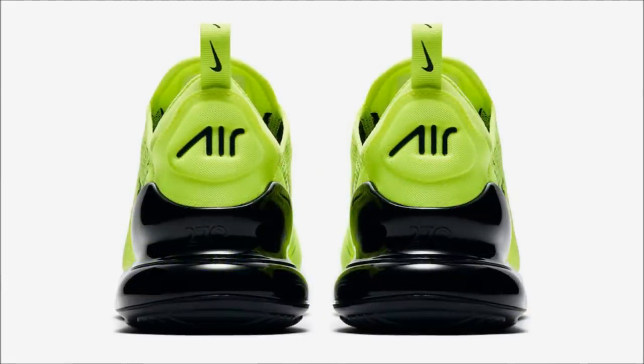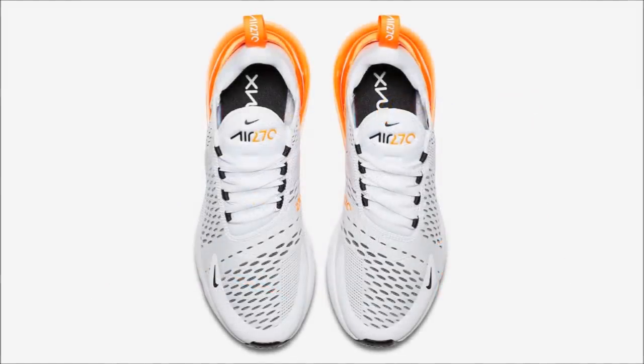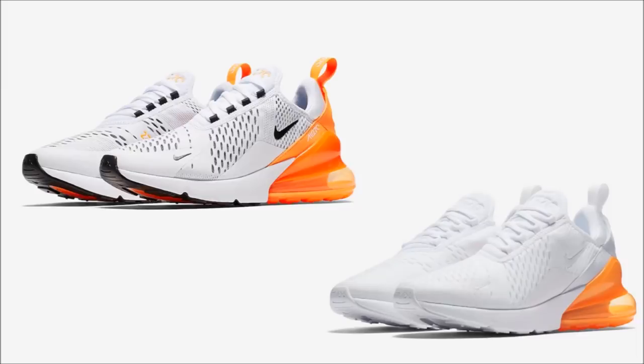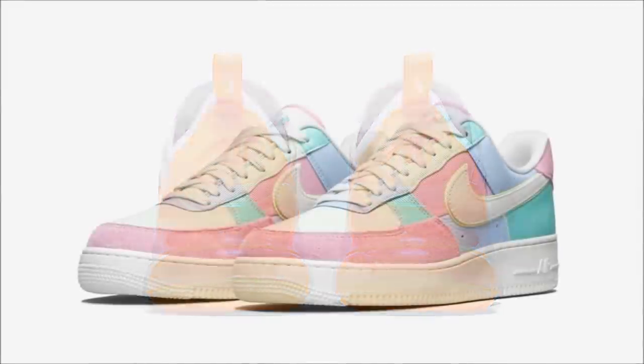Oh look what we got next — another pair. I get it, Nike wants to make money, they're a business, but chill on the releases. The top left is what's releasing soon and the bottom right is what dropped on March 26th. Sure there are a few differences, but I don't get it. Anyway, whatever — they're not a bad shoe, not an ugly shoe, just chill. Stay tuned for a release date.